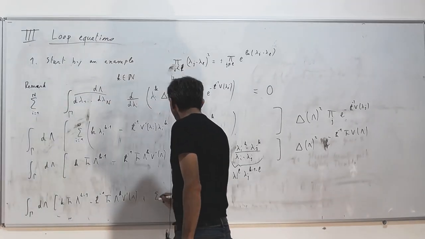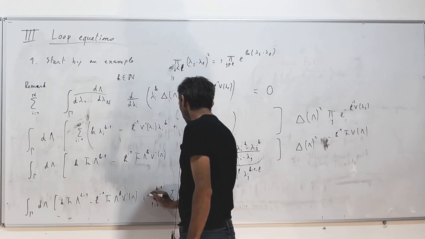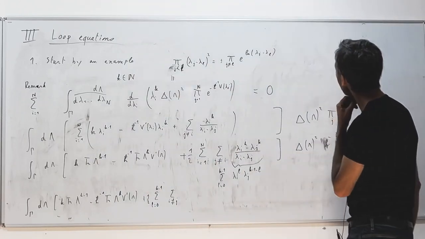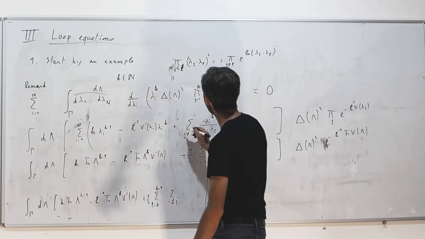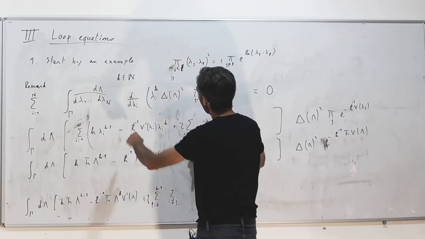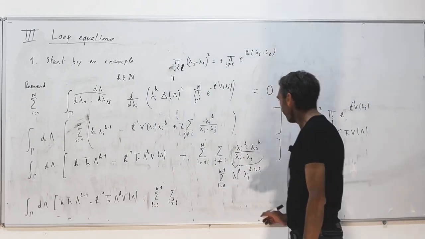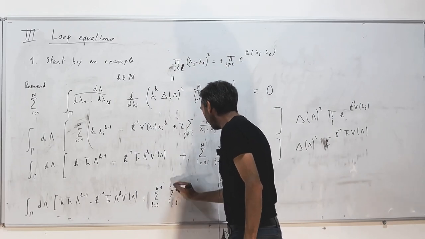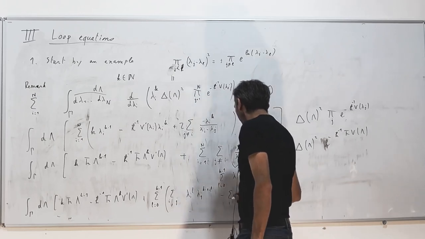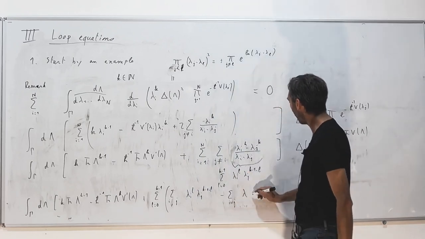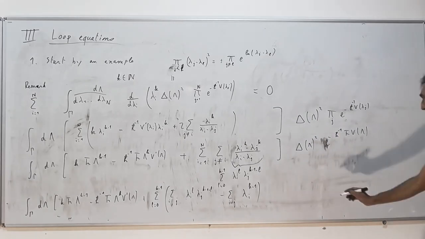Plus sum from L equals 0 to k minus 1, sum from i different from j. I think I made a mistake with a factor 2 somewhere. Yes, because when you take the log, no, okay, I forgot the 2 everywhere. I mean, it was the 2 of the Vandermonde to the square. Okay. And sum from i different from j, which I will write as sum from i and j independent of lambda i to the L, lambda j to the k minus 1 minus L, minus sum from i equals j, if you want. And it will be a lambda i to the power L plus k minus 1, so this is equal to that, times the measure.